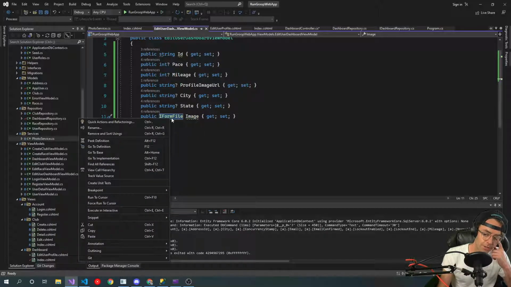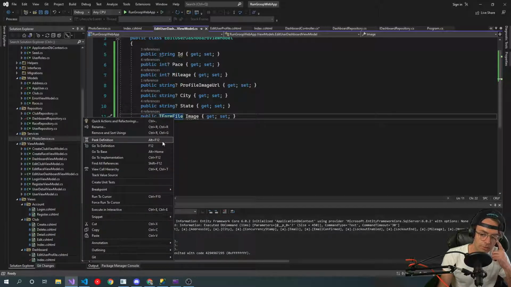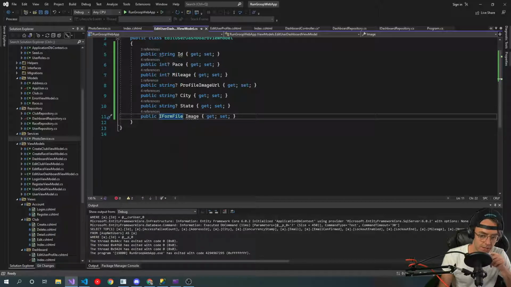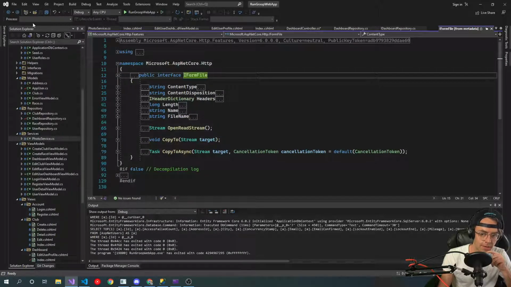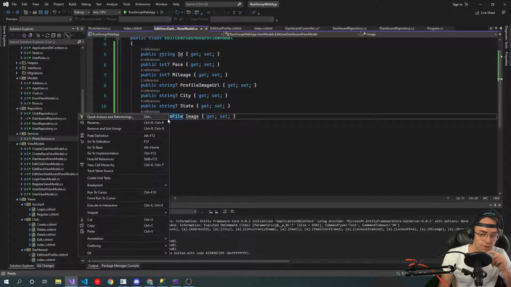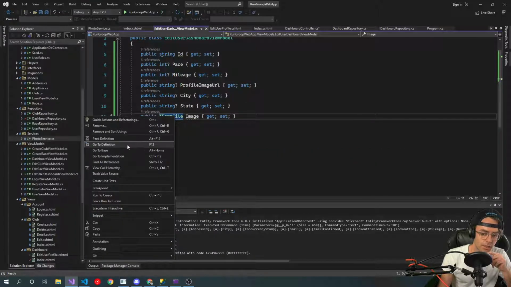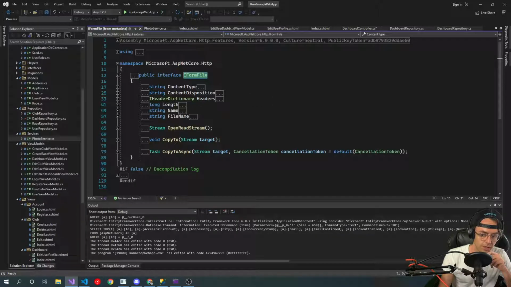And if you go in here, you just keep going in. If you don't know what something is, it's up to the developer to play detective and start figuring out what stuff is, because nobody really is going to explain it to you on the internet. So the best thing to do if you don't know what something is, you right click, you go to definition, and you go inside here.